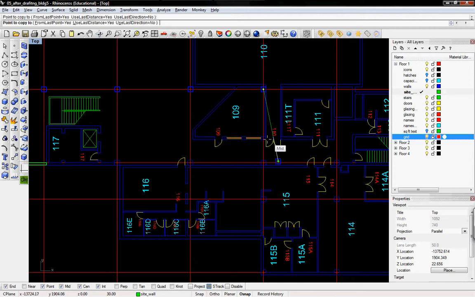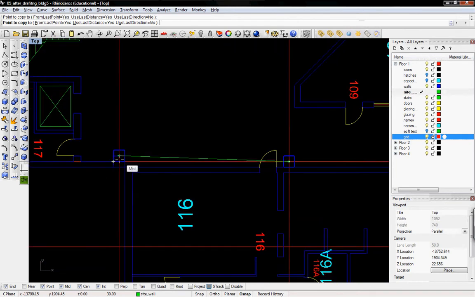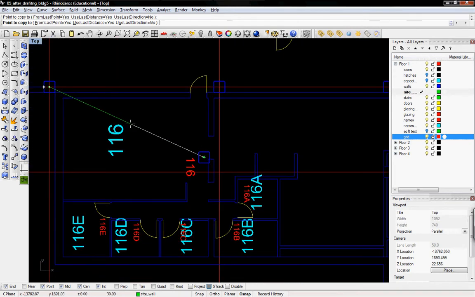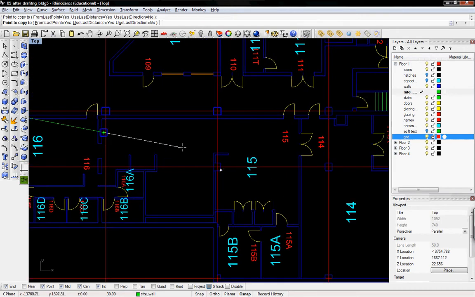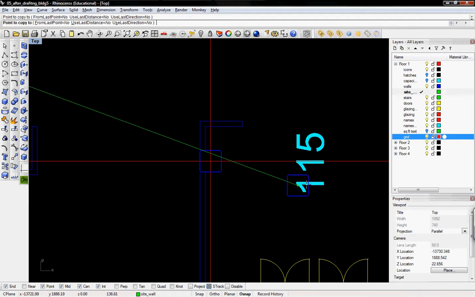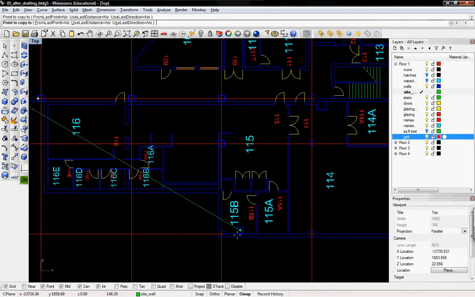So if you don't want to use that last distance, or it seems we might get ourselves into a bind where there's no column over here. We've already done that one. Okay, we're going to have to get off use last distance and from last point, and then we'll snap to this one in here.